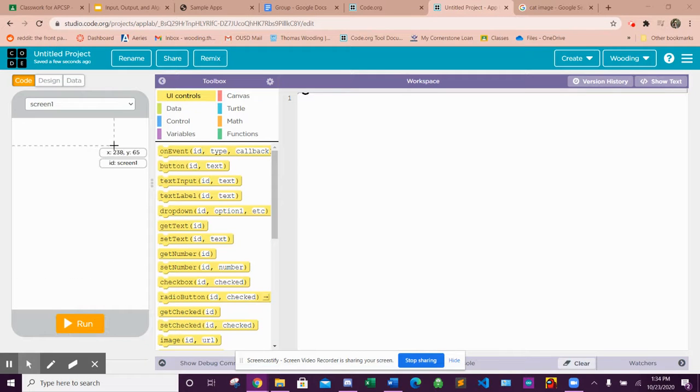Hey everybody. So I'm going to go through adding an image, adding a label, and adding a button. So again, like in class, we always start by naming this something. I'm going to make this the burrito app. And I'm going to save it.